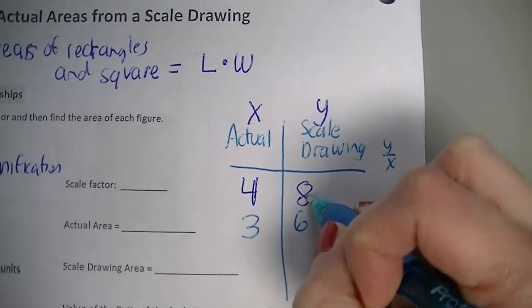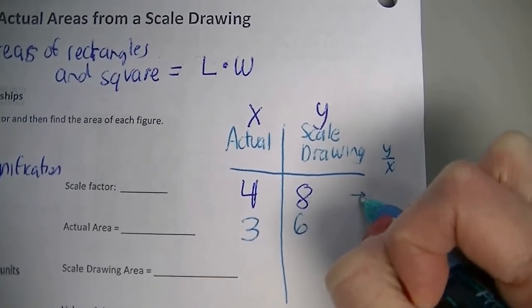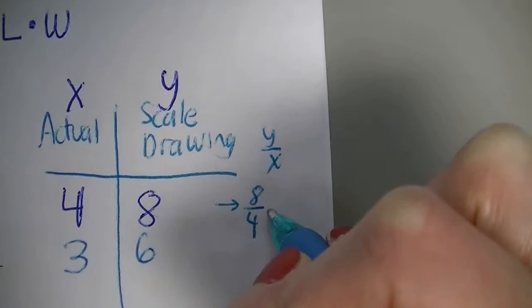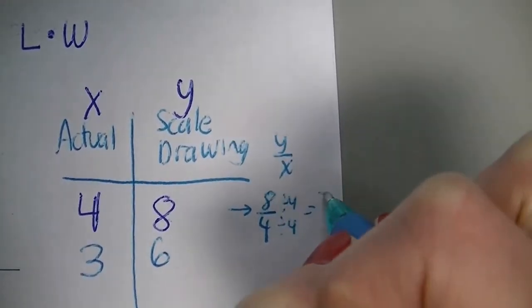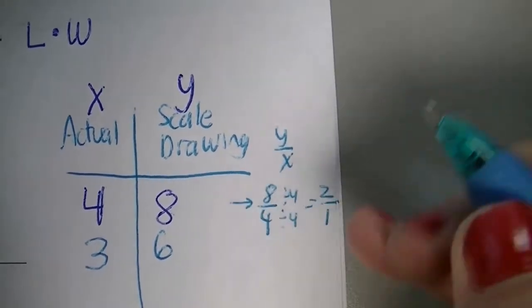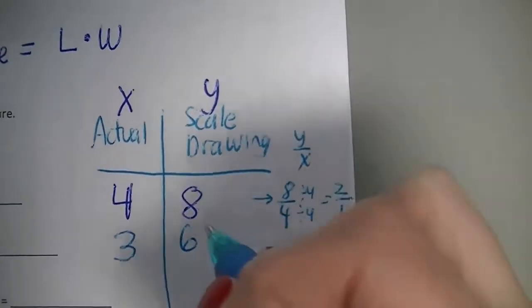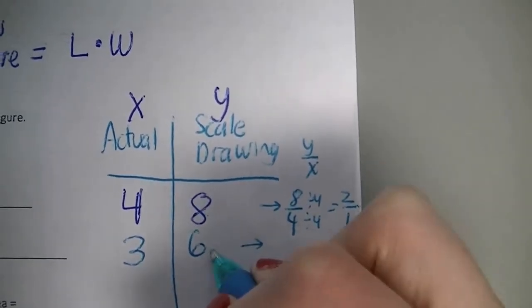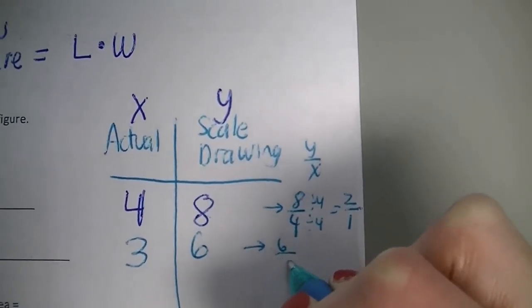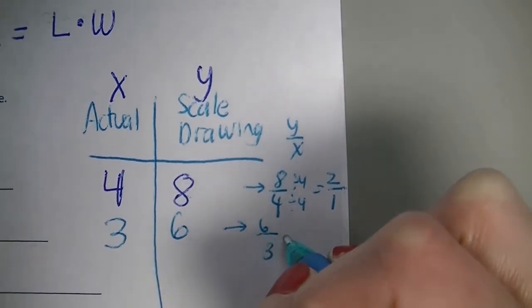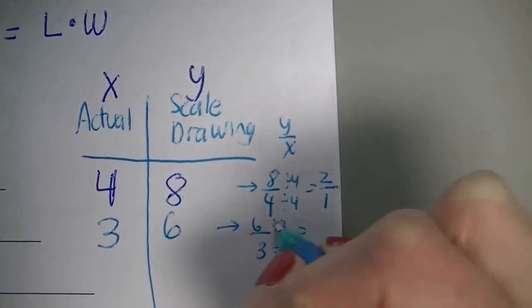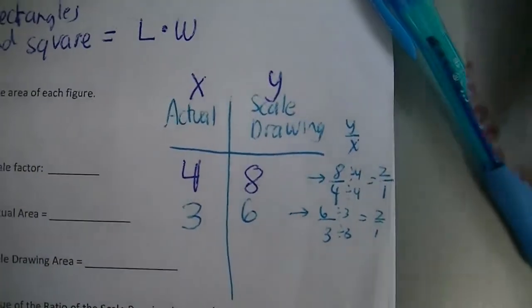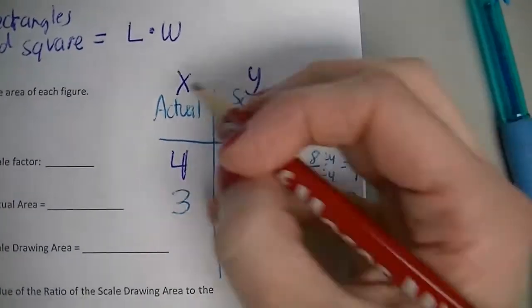So I have to go 8 divided by 4. Well, that's 2. Or if you want, you can go divide by 4, divide by 4. 8 divided by 4 is 2. 4 divided by 4 is 1. 2 over 1, that's just 2. 2 divided by 1 is 2. So then this guy right here, again, y divided by x is 6 divided by 3. You can just go 6 divided by 3. That's 2. But you can also simplify it like this. So that's 2 over 1, 2 divided by 1, right there. So I know, folks, that the unit rate, the scale factor is what I should be saying because it's geometry, is 2.